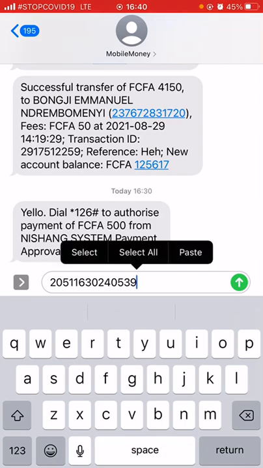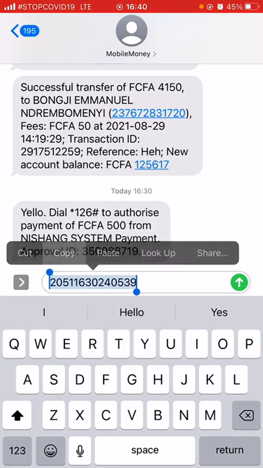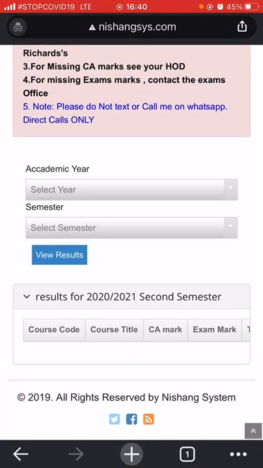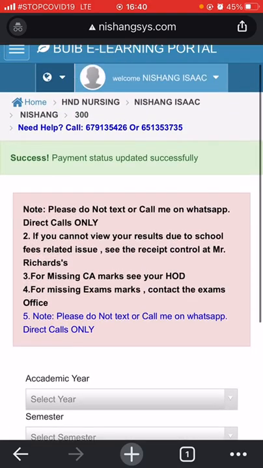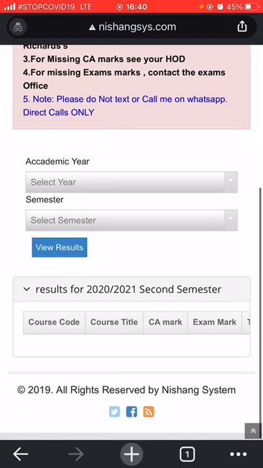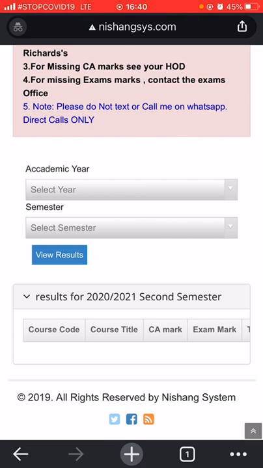Come back here, highlight all, select all, copy, come back to my system, click there, paste it and view. So you are going to pay only once. This is now the system says successful, payment status updated successfully. So please do that for all your result related issues.